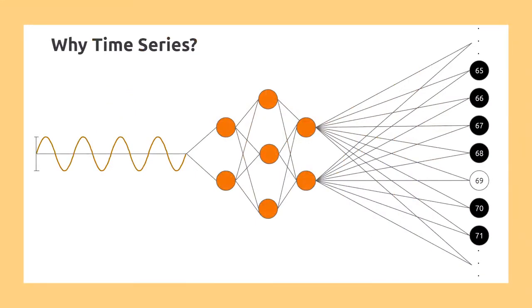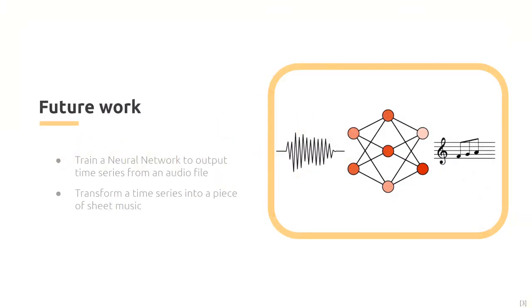So why did we decide on transforming the MIDI files into a time series representation? The main reason has to do with the structure of a neural network. At a very basic level, neural networks have input and output, usually in the form of nodes. By using a time series, we can input audio and output binary that corresponds to the keys of a piano. For example, if we put in a single note, the tuning note A440, we would expect only MIDI note 69 to light up and the rest to be dark.